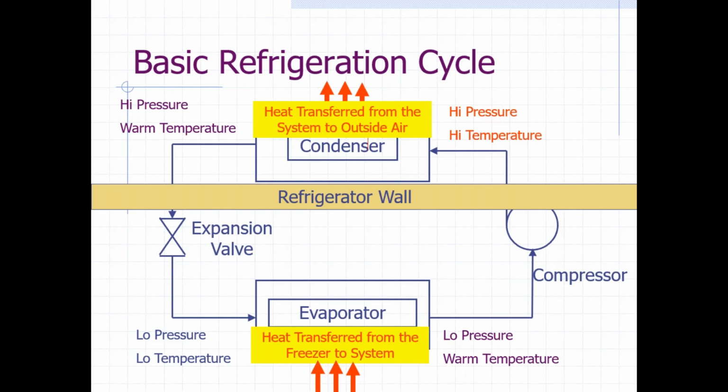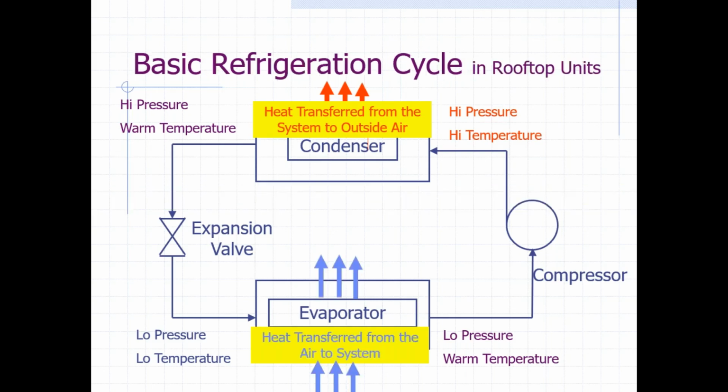Let's just move on. So this is really a lot of how the whole HVAC thing works. All right, so I guess the last slide we were looking at it in refrigerators. Here we're looking at it with rooftop units. It's the same thing. So in rooftop units, or let's say package units, they have these things called DX coils. DX coils just means that there's refrigerant. They're not using chilled water.